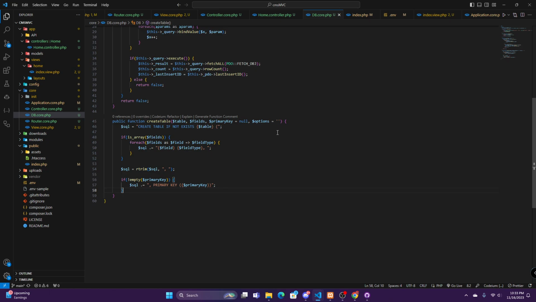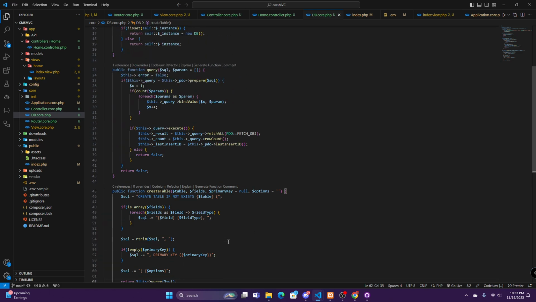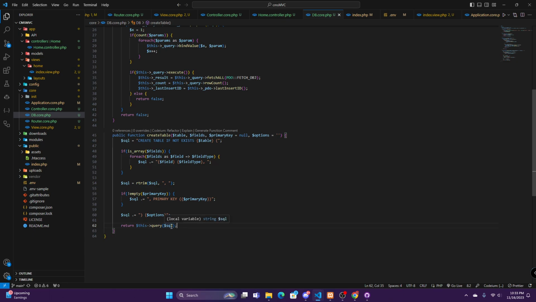Then we'll say $sql .= the closing parenthesis, and follow up with $options. Finally, we'll return this query and the SQL. We're not going to be passing any conditionals or parameters through it, so this will only be the SQL.